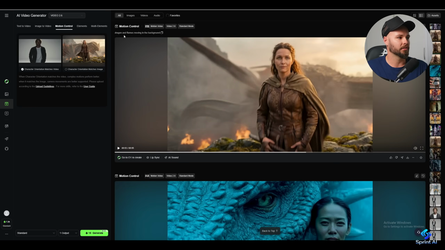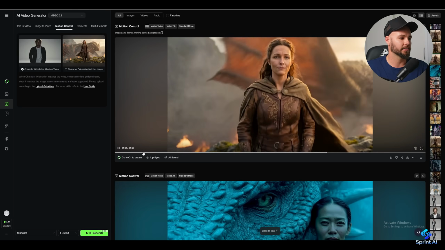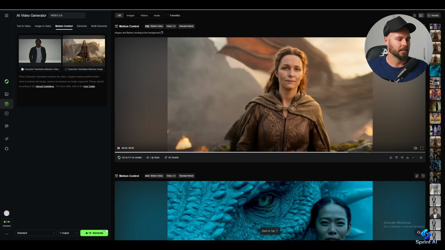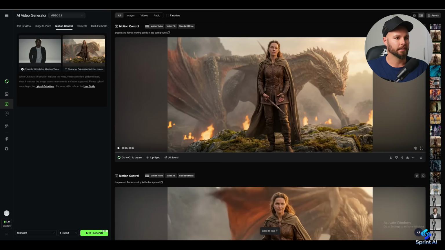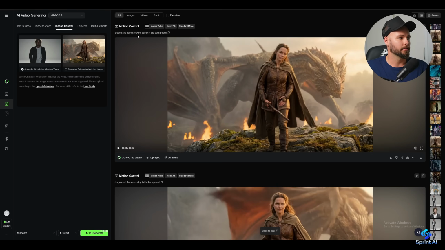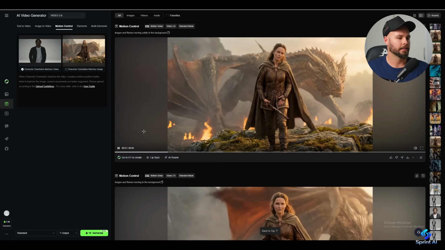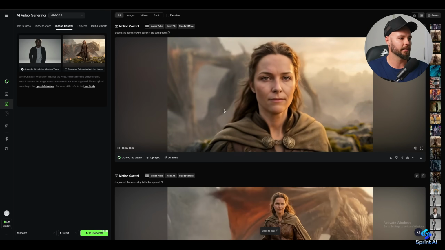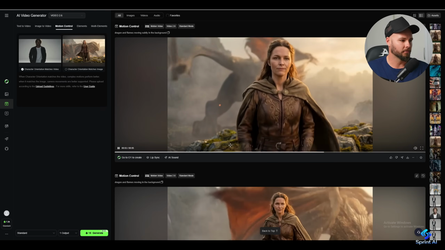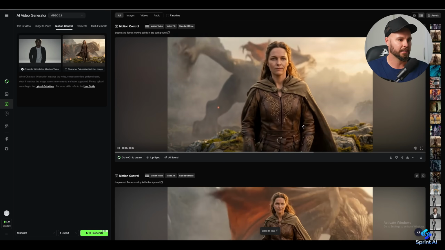The prompt I've used is "dragon and flames moving in the background," and it's just gone way overboard. The dragon's unrealistic. It's just doing all random stuff. So this next one I did, "dragon and flames moving subtly in the background." Kling's generated this almost perfect. The dragon just sort of stands there, flaps its wings a bit. The fires do look realistic, but towards the end of the generation there, they do go out.